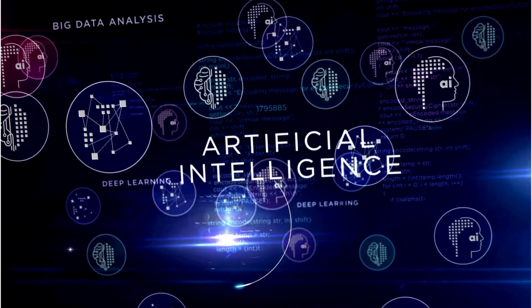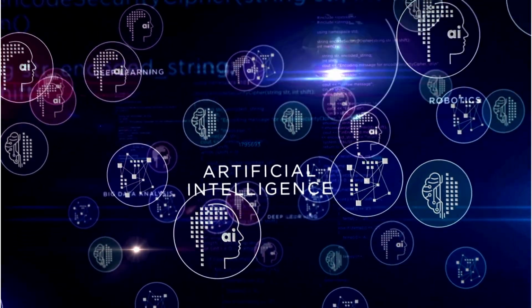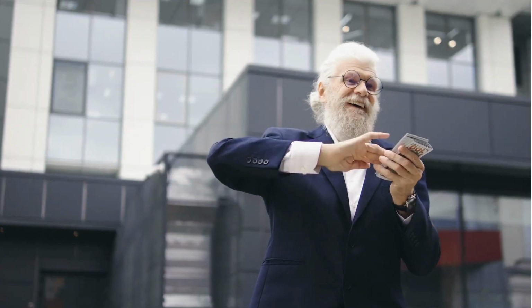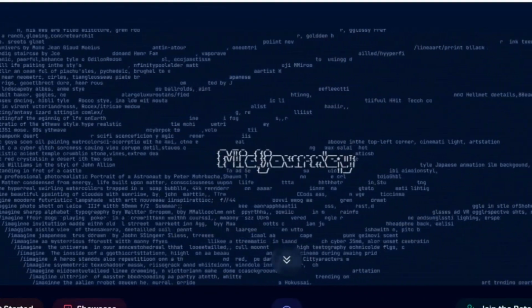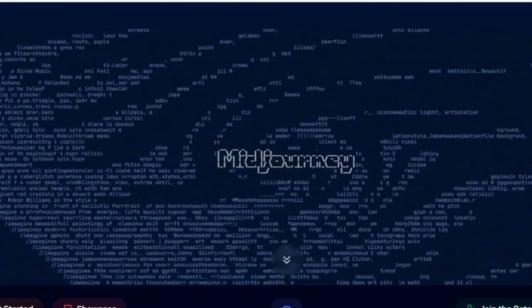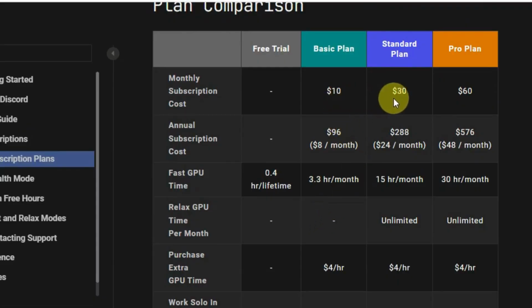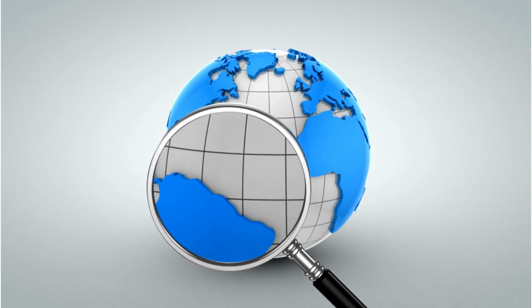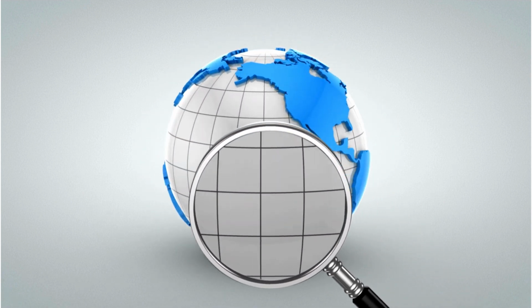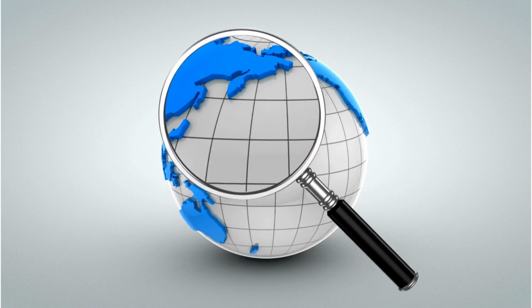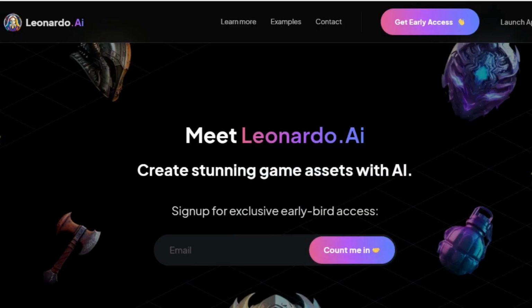In the last few weeks, more and more people have started using artificial intelligence to make extra money through side jobs. One of the main tools they were using, called Midjourney, used to be free but now requires payment. As a result, people are searching for new artificial intelligence tools that can give them similar results. After searching extensively, I believe I have finally discovered exactly what we've been looking for.